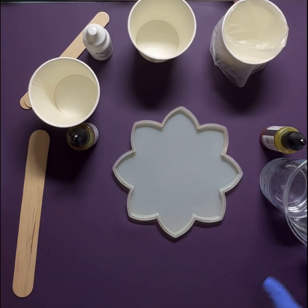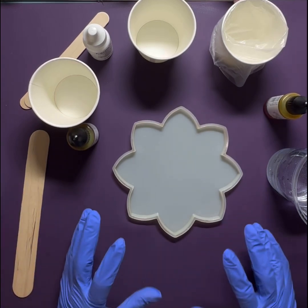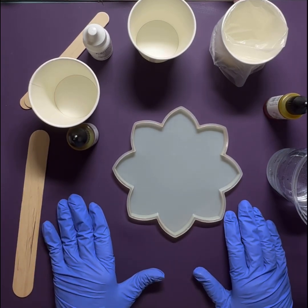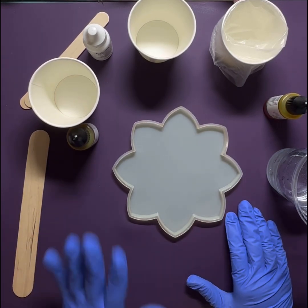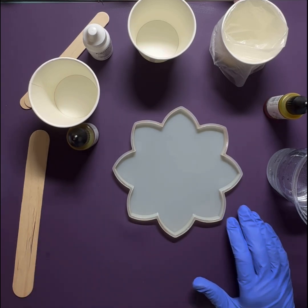Everyone, we're here for a little fun with the bloom pour. I'm hoping to make it like a sunflower. I'm going to do it slightly different. I have mixed up about 4 ounces of J.